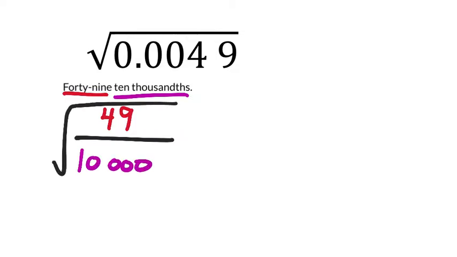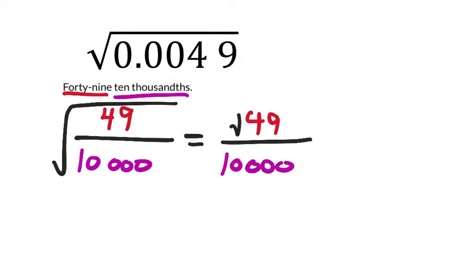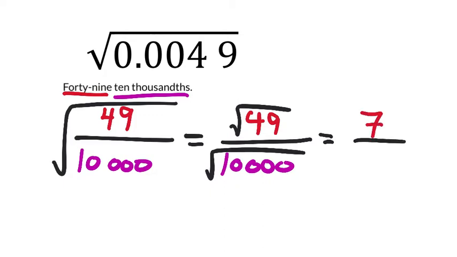And we can actually take the square root of this fraction. So this is kind of a special case scenario. So what does this mean for us? Well, it means that instead of taking this as a whole fraction, one of the rules you can use with square roots like this is you can take the same fraction, 49 over 10,000, and simply square root the numerator and denominator separately, okay? And that's why I was pointing out the square root of 49, we know, is 7. Right, 7 times 7 is 49. And the square root of 10,000, this one may take some thought, but it's going to be 100, okay?